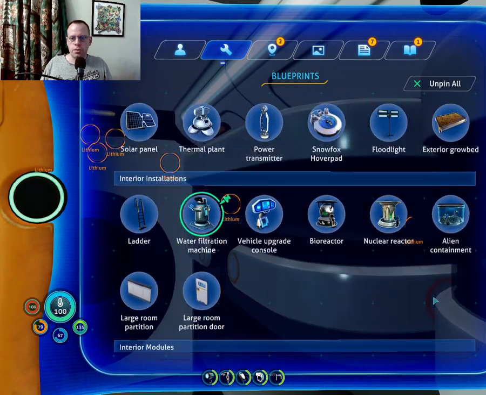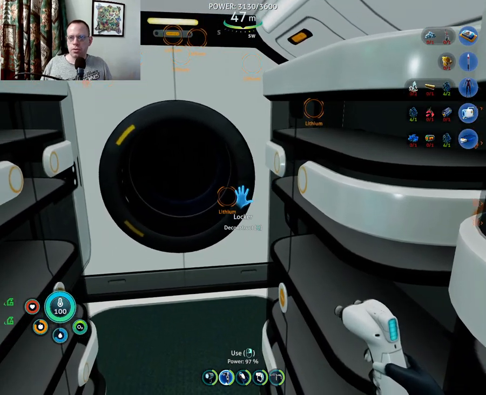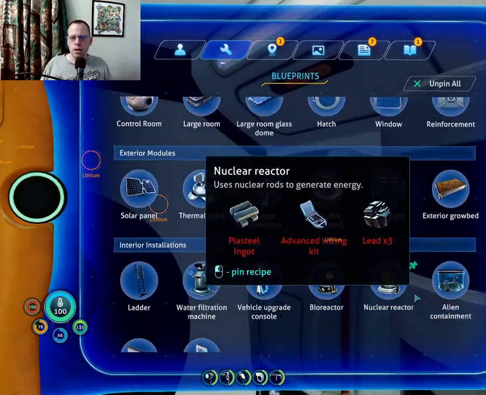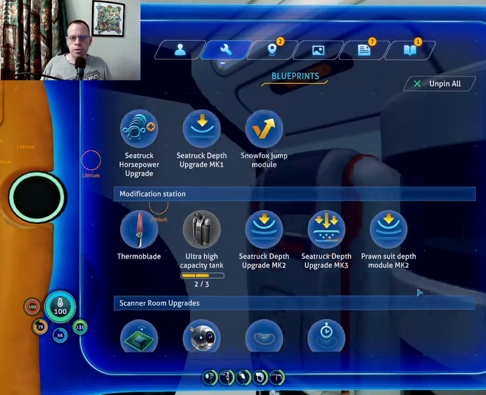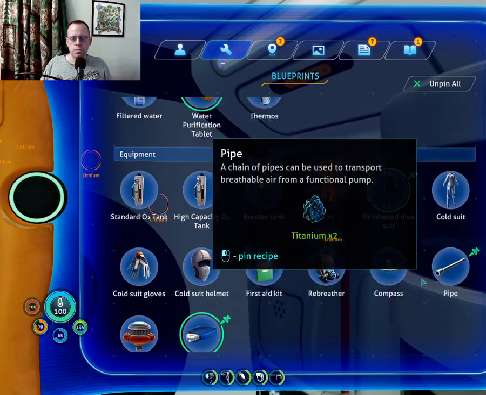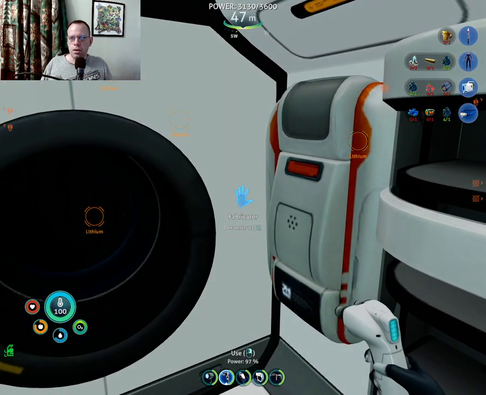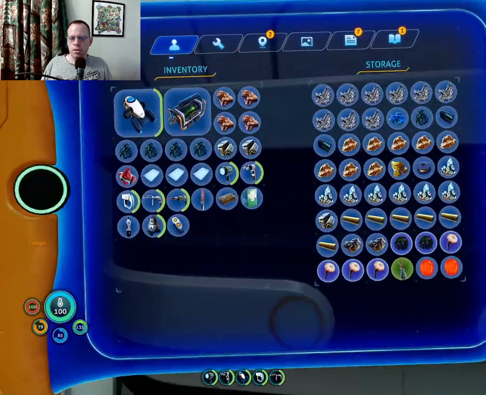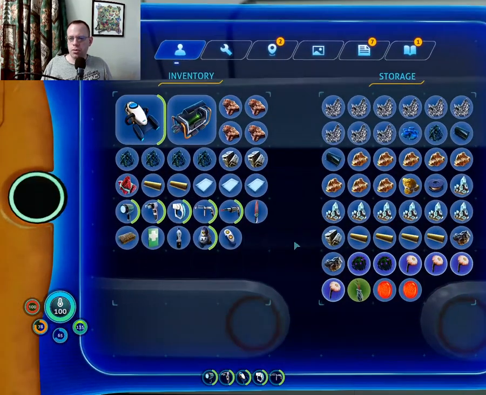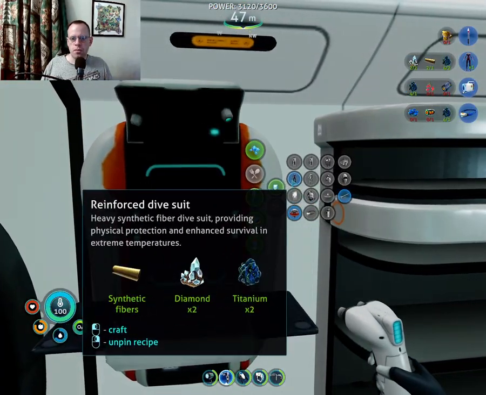Where's that at? There. Okay, the next one is the salt tablets, or the water purification. Now that I have the water creation thing, I don't think I need that anymore. So we'll just save the salt for the other uses. The reinforced diving suit, I wouldn't mind making that. So how many of those? I need 2 diamonds. There we go.